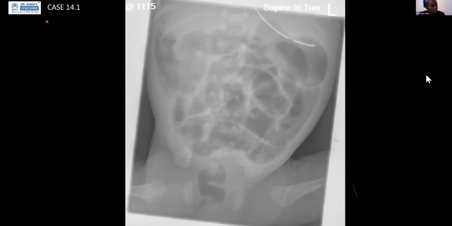What I also look for is change over a series of radiographs. If this child had 3 abdominal x-rays and they all looked like this over a period of a day or 2 days, and the bowel gas pattern wasn't changing, that to me suggests sluggish peristalsis, the bowel is not happy, and that also raises the possibility of necrotizing enterocolitis, even if I don't see all the other findings that I would typically see.